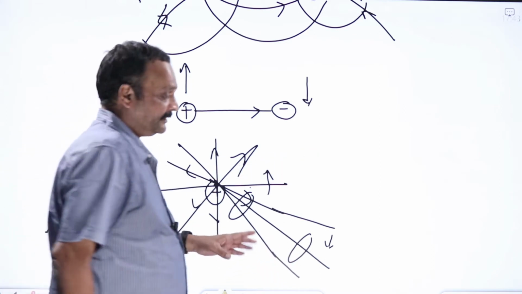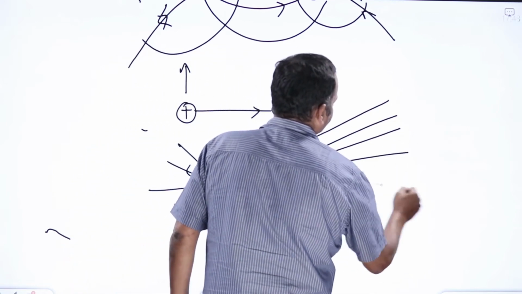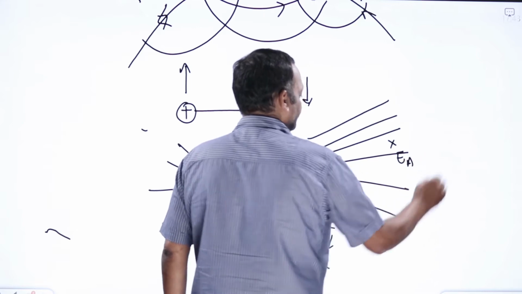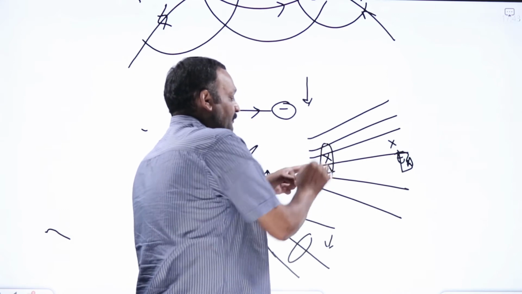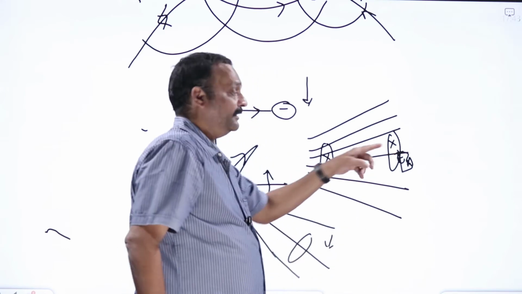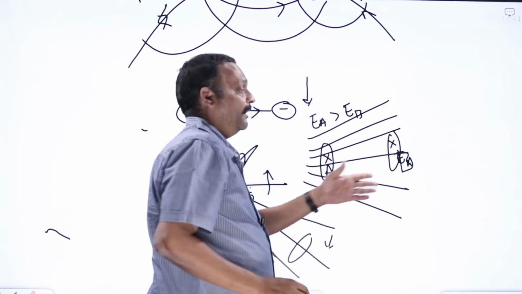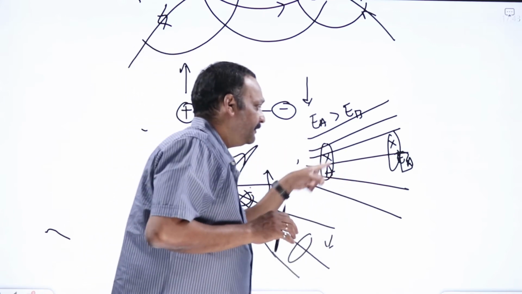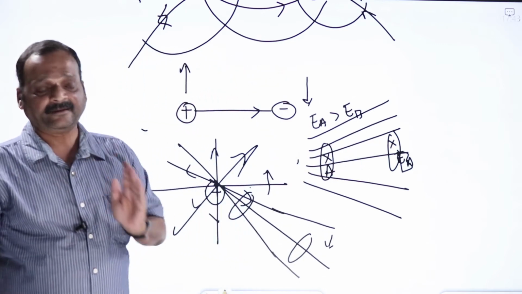Suppose the electric field is like this in some region. What is the electric field at A? What is the electric field at B? Definitely, in a given area, more lines are passing at point A, and in the same area, fewer lines of force are passing at B. So the electric field at A is greater than the electric field at B. How much, I cannot calculate. With these lines of force we cannot quantify it, but it gives you an idea that here the electric field is more and here it is less. That is another property of field lines.